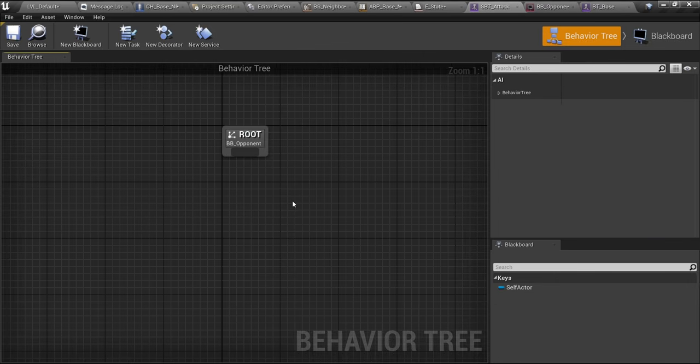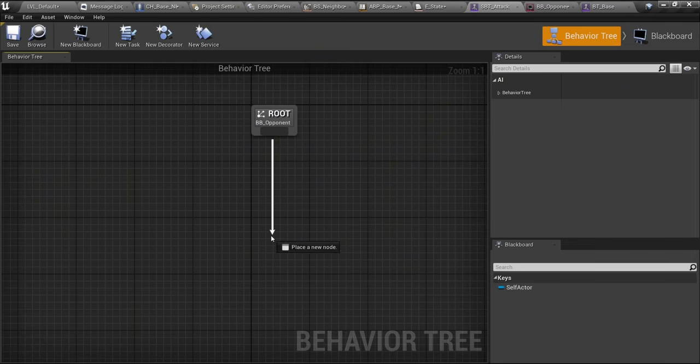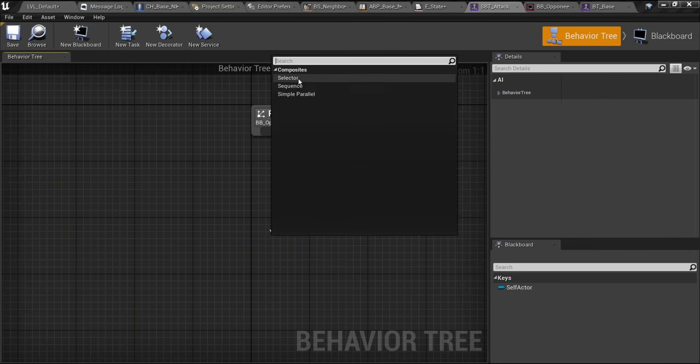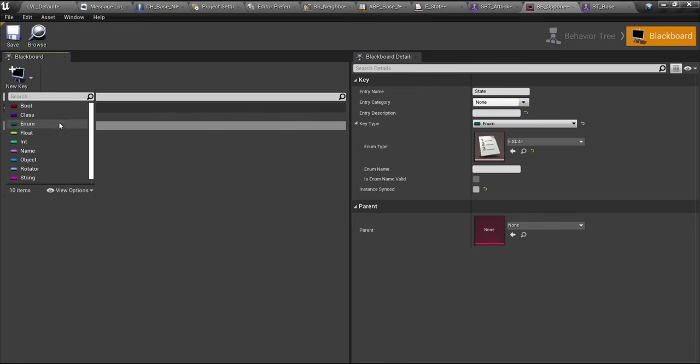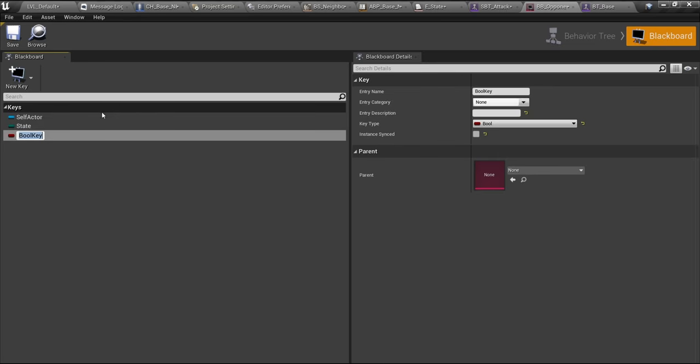In BT attack, you're gonna wanna drag off and do another selector. Now you wanna go into your Blackboard and make another variable and call that is player in sight.